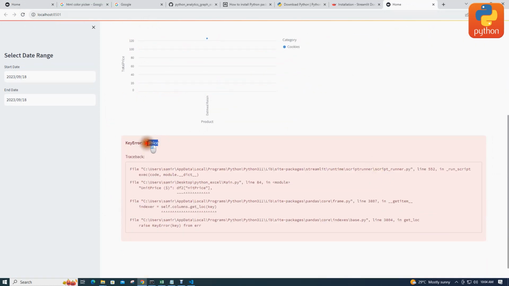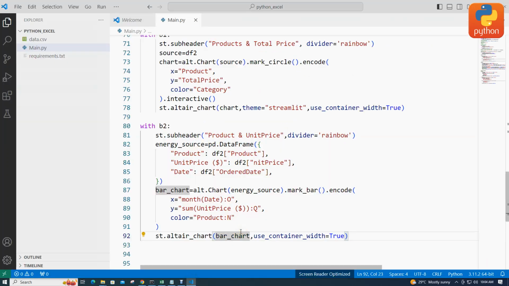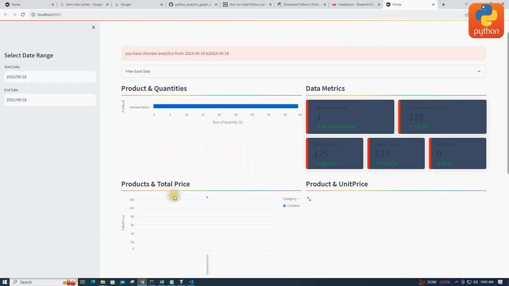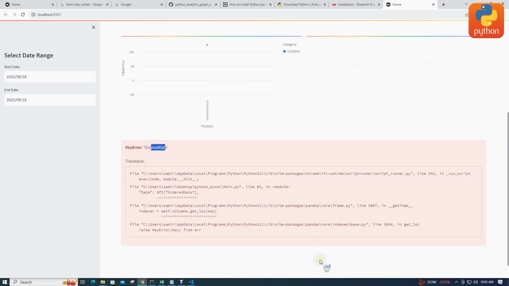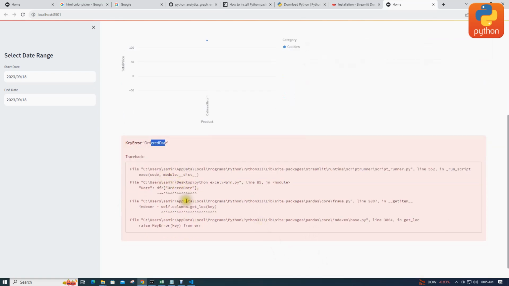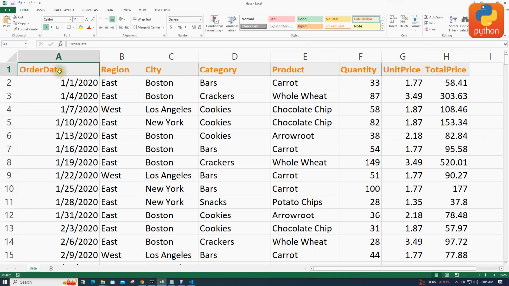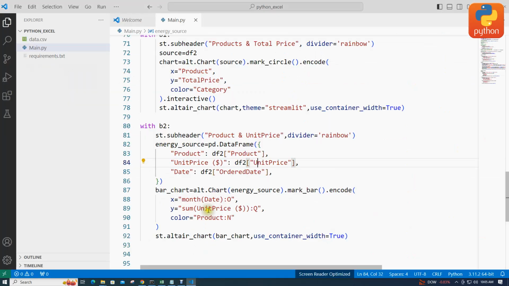Okay, unit, oh I'm sorry, the syntax error. Syntax error is unit price. Okay, and save changes and come to refresh and on output. Syntax error again, key error, order the date, and I think order date, I'm sorry, is order date, and not order the date, is order. Okay, so now order, let's remove this one. Okay, and come to refresh and output.